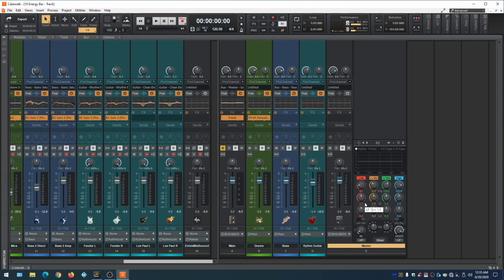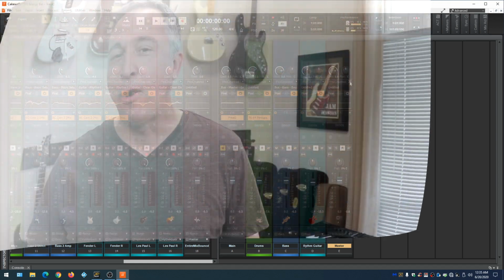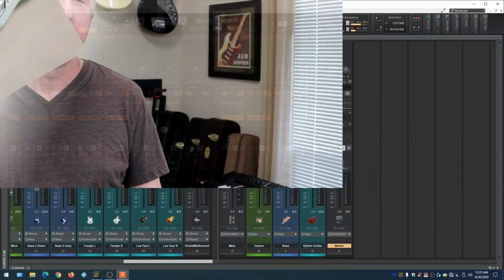And it really does make a difference, but you're only going to hear it after the music is exported. If you export your music without console emulation and then you export it again with console emulation, then you will hear the difference. But only if it's on every track and only if it's the last thing in the Pro Channel. So we're finally at the end of this video series on Behringer and Cakewalk, basically taking the Behringer mixer, whichever one you have, and using it with the Cakewalk software.